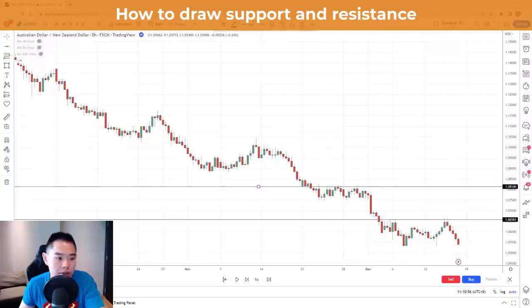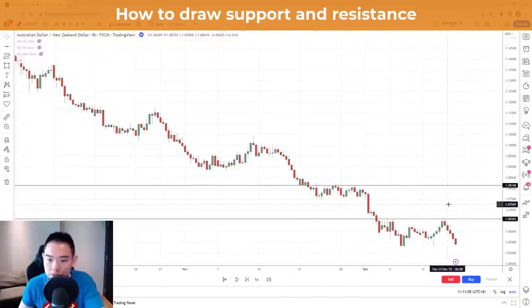So notice how the market over here consolidates, then heads down lower. Then over here, it reaches these highs and then heads down lower. So these will be the two areas of resistance that I will draw on the chart. So I think I will leave this as it is.